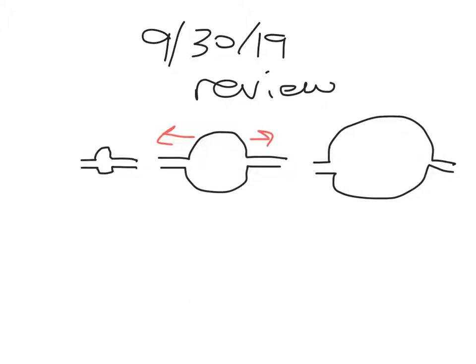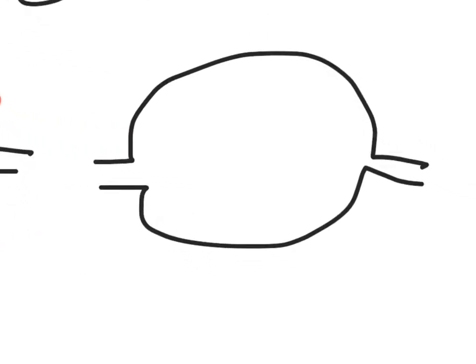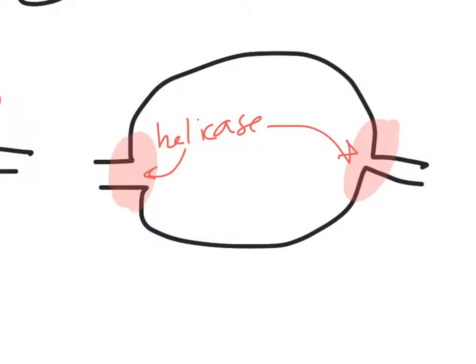Okay, so what enzymes did we talk about? They're in the list of vocabulary for this chapter. Here's a replication bubble. Where are the enzymes and what do they do? Is it helicase, the one that makes the bubble bigger? Okay, so we've got helicase, which, an -ase is an enzyme that catalyzes something. In that case, it's the unwinding of the helix, helicase. So it's at both of the replication forks. And it's the enzyme that breaks the hydrogen bonds at the replication forks and helps the double helix become two single-stranded pieces of DNA.